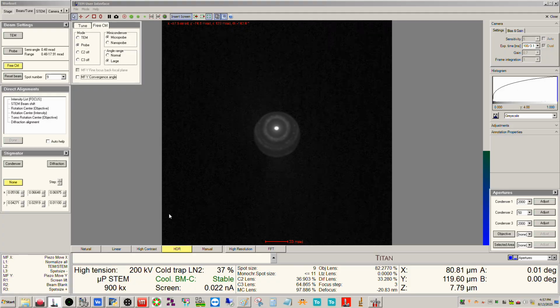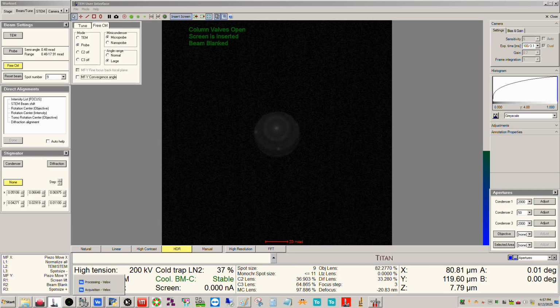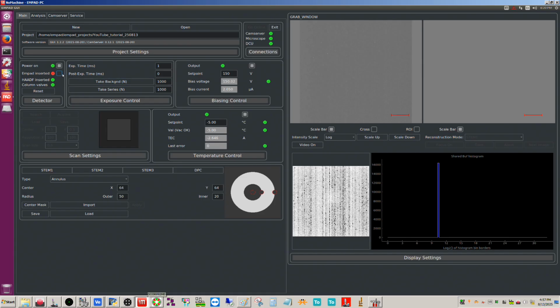All right. So the microscope has control now, but what I'm going to do is stop the scan and then blank the beam, and then we're going to go back to no machine and insert the MPAD. Now we have the beam blanked, so there's nothing getting to the MPAD, and we're cooled off properly, and this will be green when it's cooled properly. And we need to take a background now.